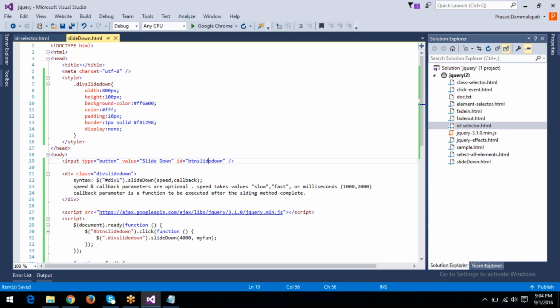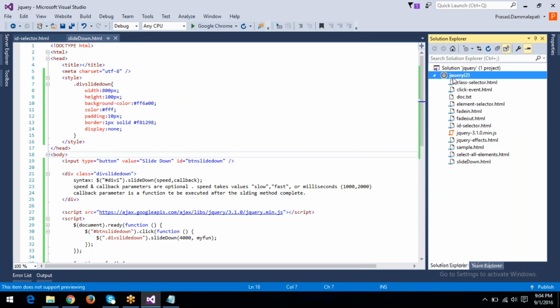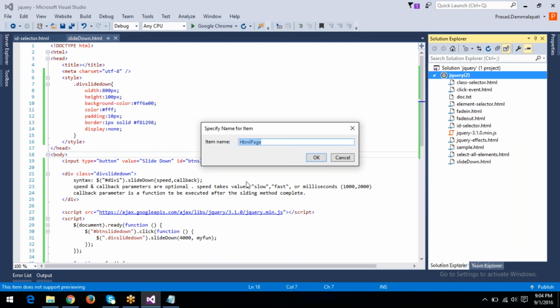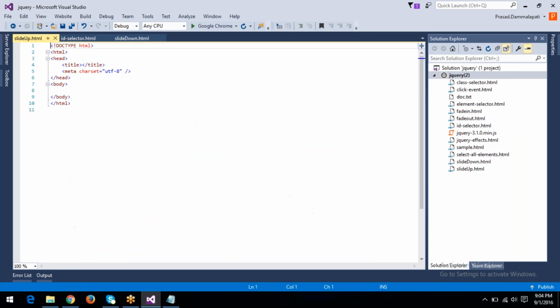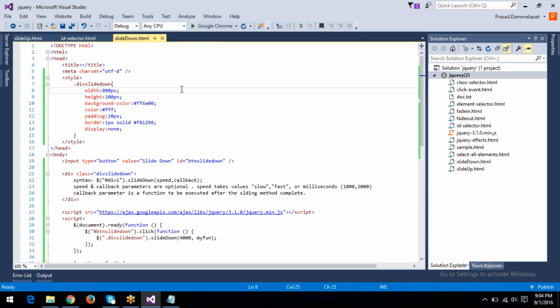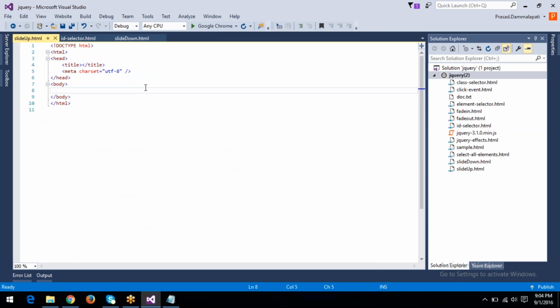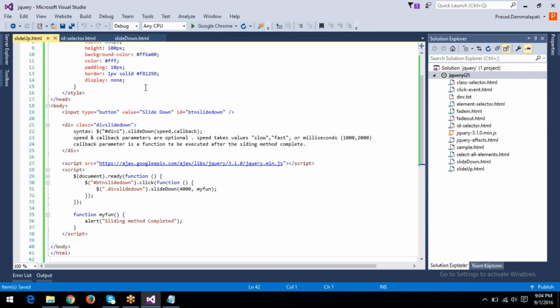One example on the slide up effect. Create one HTML document, slide up, and copy the same code in this example also.